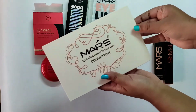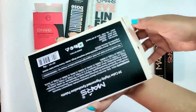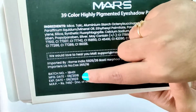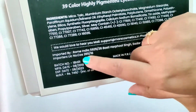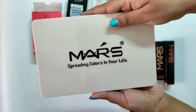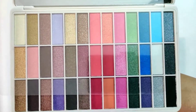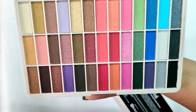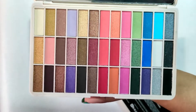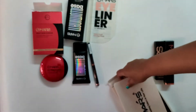There was an offer going on their site — if you shop for 1000 rupees and above, you would get this 750 rupees eyeshadow palette for free. It's a 39-shade eyeshadow palette, which is really nice. However, the expiry date is 2023 and it was manufactured back in 2018, so how can anyone finish a product in less than one year? But you do get a huge mirror with it and the shades are really pretty. I'll show each shade swatch later in the review video. If you buy it separately, you'd likely get one with a proper expiry date.